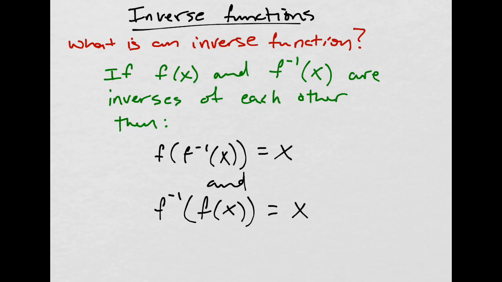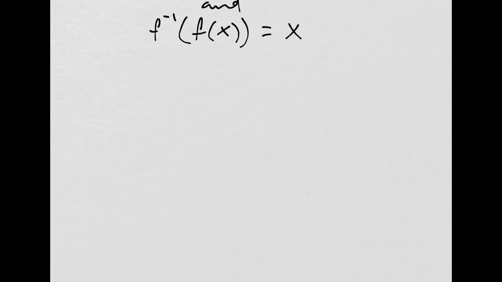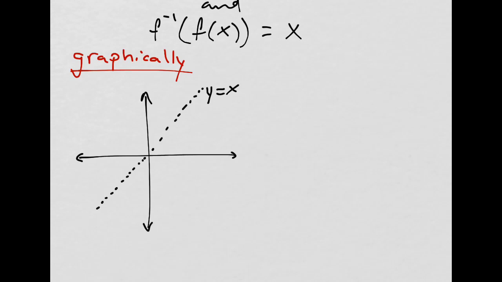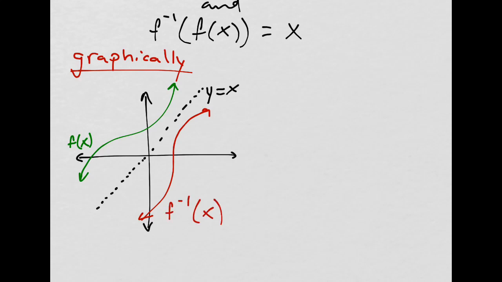That's the algebraic definition. You can check it by composing both ways, and if you simplify and get x every time, they're inverses. But what about graphically? Graphically, if you have a function like f of x, I'm going to try and draw this well. Let's say this is f of x, then the inverse of f of x is just the same function but reflected over the line y equals x. Let me try and draw this. That's pretty good. f inverse of x. So graphically, inverses are just reflections of a normal function over the line y equals x.